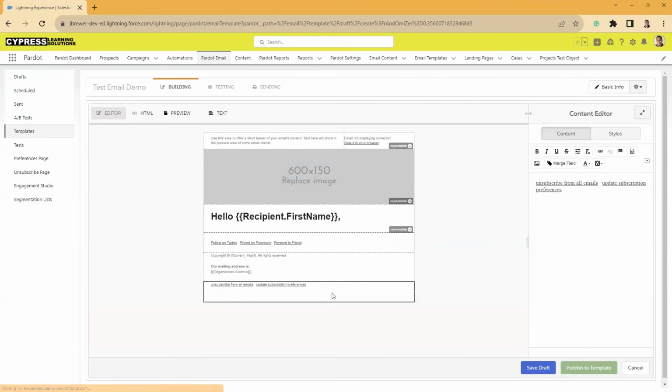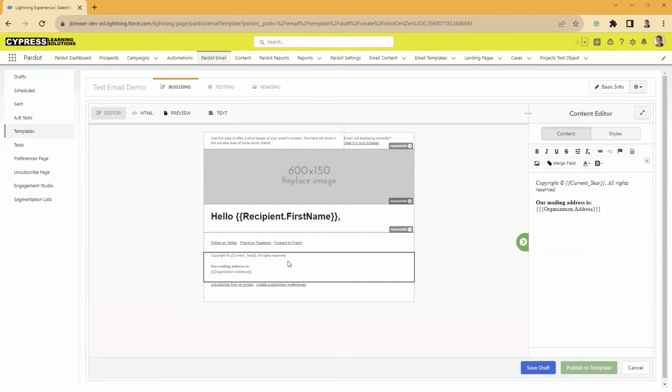Now, the only thing that Pardot requires you to have in these templates is a link to your unsubscribe page or your email preference page. One or the other. You don't have to have both. If you do want to include both, that's fine too, but you only have to have one or the other. That's the only thing that Pardot requires. Everything else can pretty much be customized to your liking, and you can put whatever you want in your email templates. Just try to follow email best practices so you're less likely to get flagged for spam. You want to make sure your emails are getting delivered to the inbox.